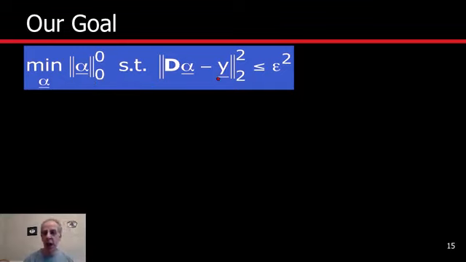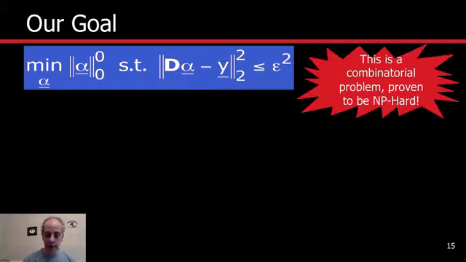Remember, now it's not the ideal case anymore. X is going to be represented by this, so this is our X. We want to find the representation of X, given the dictionary D, such that we get the smallest possible support, meaning the smallest possible non-zero coefficients, and we don't get too far away from the observation. And that's our goal right now, to solve this problem. This is actually what's called a combinatorial problem, and it's NP hard.